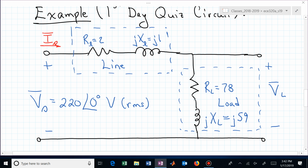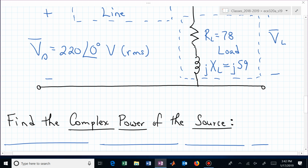And what I want to do now is talk about the complex power associated with the source and the load and maybe the transmission line. And a lot of times in this class, when we say line, you may want to just insert transmission line. That's usually what we're meaning. When I say line, or in the accepted jargon, usually they just say the line impedance. It's really the transmission line impedance, or the impedance of the transmission line. That everyone should have. And now let's see if we can find the complex power of the source.